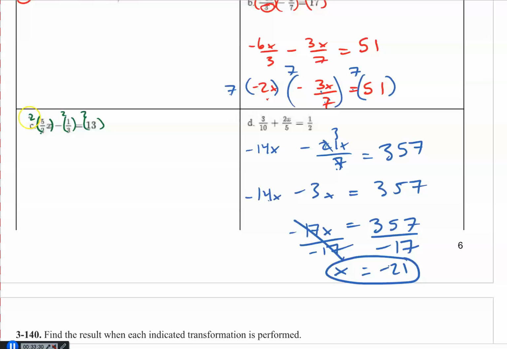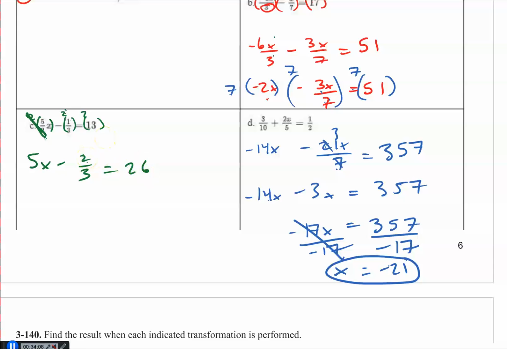Okay, so instead of multiplying 2 times 5, think about this. 5 times 2 divided by 2. Multiplying and dividing by 2, those just cancel each other out. So instead of actually multiplying out like I did for the last one, I can just cross off the 2's and write 5x minus. Okay, this one, there's a 2 on the top, but there's dividing by 3, so those don't cancel each other out. 2 times 1 is 2, 2 over 3. So the first one, the 2's could cancel each other out, but for this one, there's no 2 on the bottom, so the 2 stays. Alright, so we've got 26 at the end, 2 times 13.